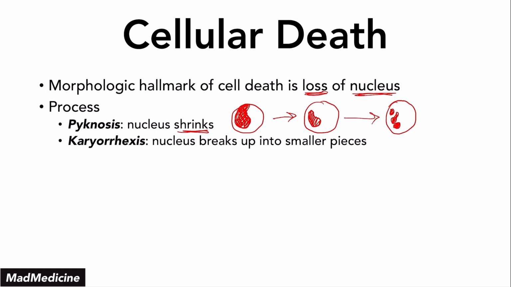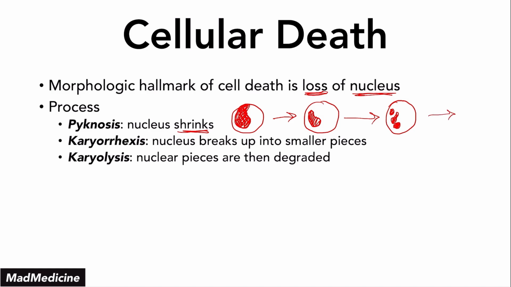Okay, and then finally, you have karyolysis, where the nucleus is then completely degraded and you have an empty cell. Maybe you'll have like one or two pieces or something, but it's completely gone. You're not seeing any remnants of a nucleus. When you have karyolysis, the cell is completely dead. There's nothing really going on. There's no way to come back. In fact, throughout this whole process, the cell is just dying, but at karyolysis, it's gone.